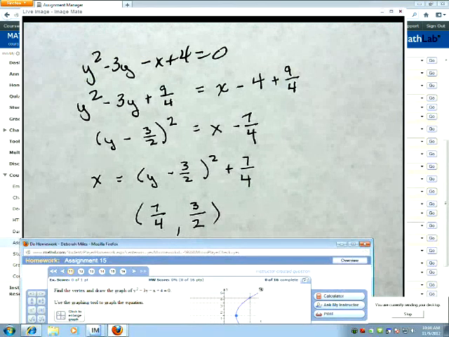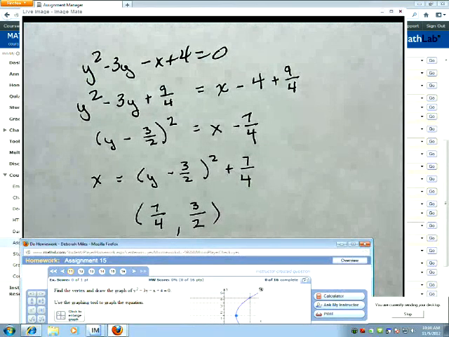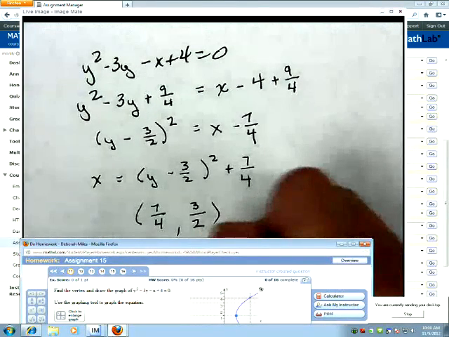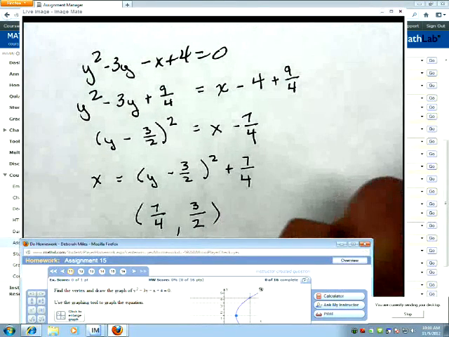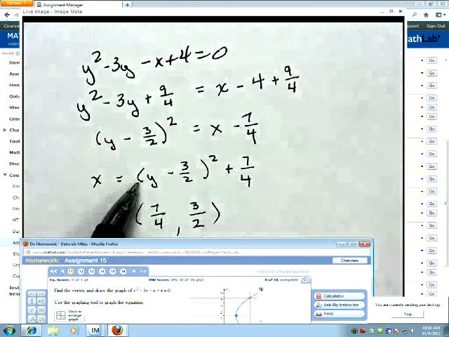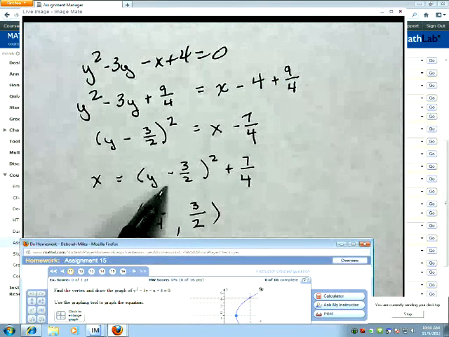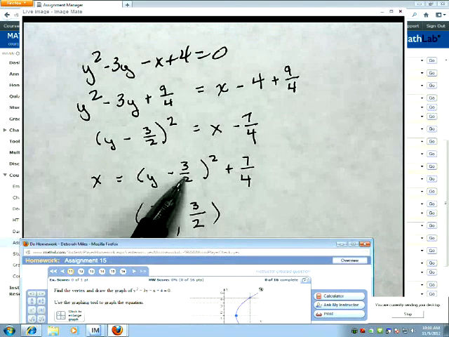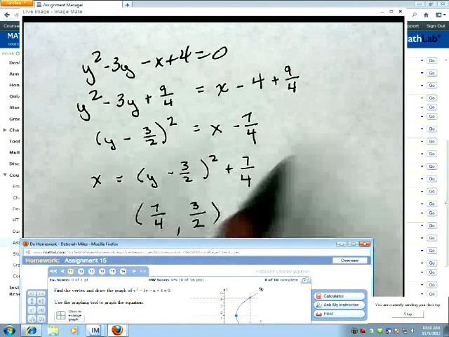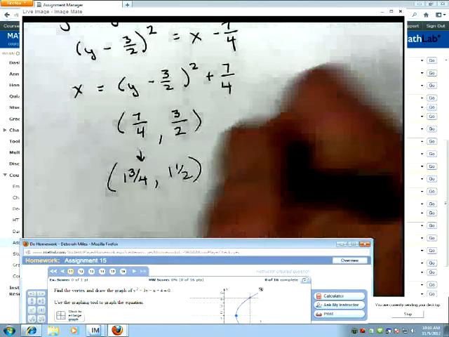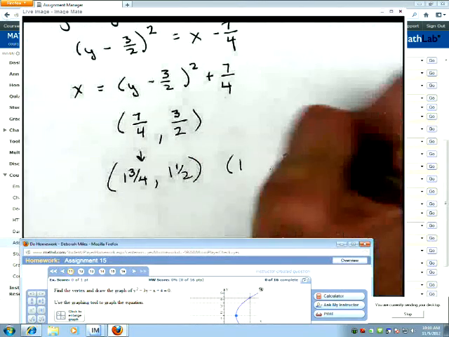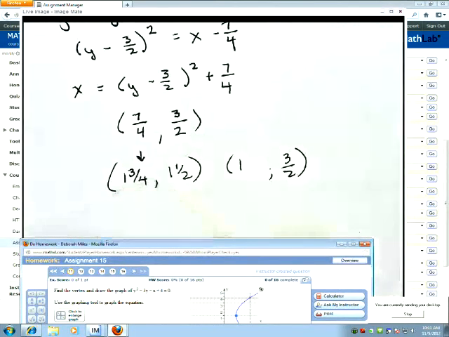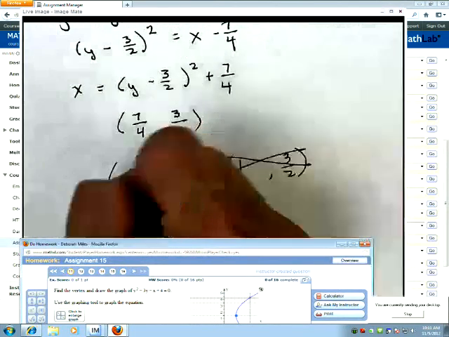What if I let y be 3/2? Eeny, meeny, miny, mo, let y be 3/2, because then it would be easy to calculate. 3/2 minus 3/2 is 0. 0 squared is 0. 0 plus 1 3/4 is 1. That's the same thing I just got. I'm sorry, play like that didn't happen. Yeah, that's the same point as this. That's how I got the vertex. So that's not a good thing to let y be.